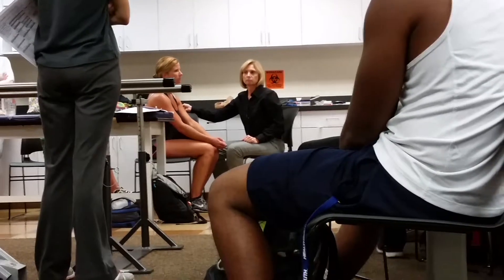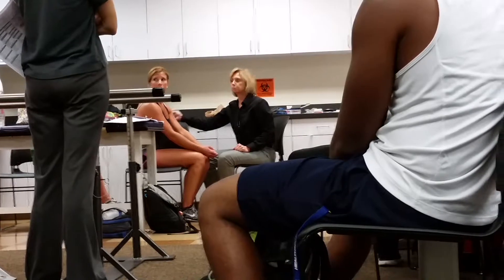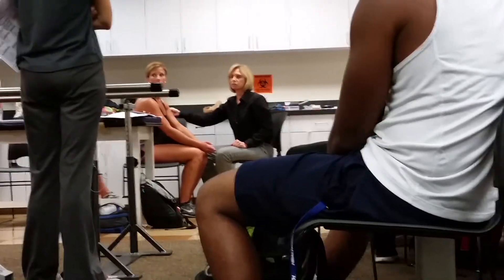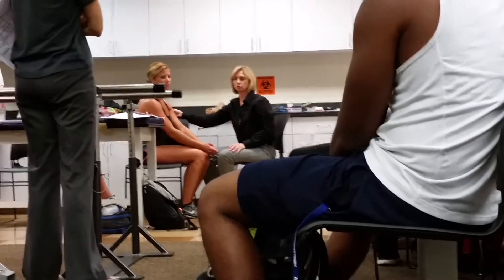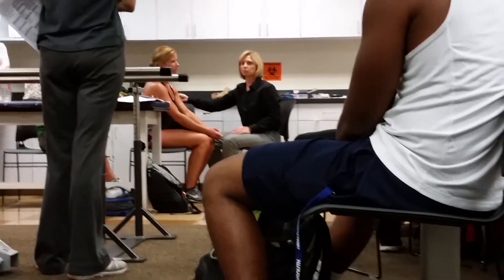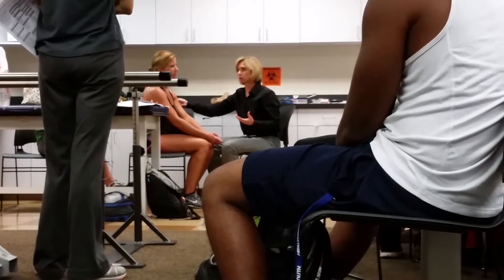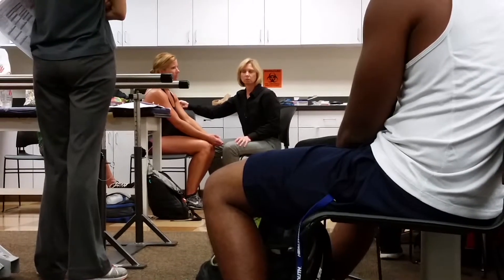Can you say impaired at 0.4? No — that could just be a pressure difference. Once I start to get to three, I start to question. If someone's only feeling it 50% of the time or correctly, I tend to find it 50% of the time — there's something going on, and sensation is starting to decrease.